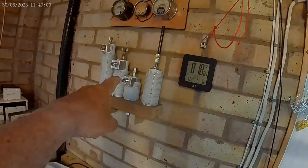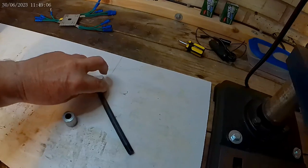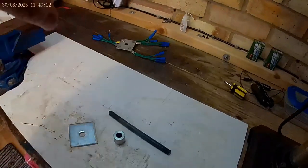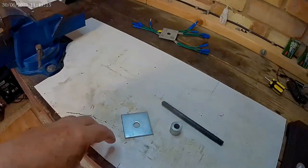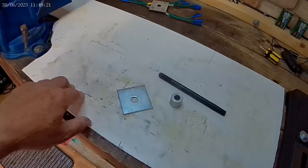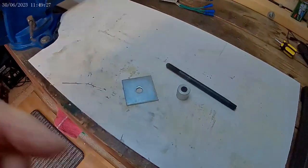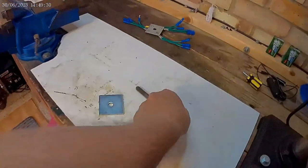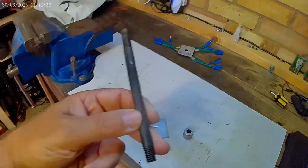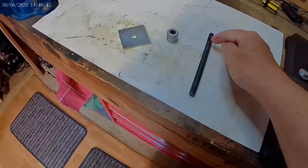The loading coils thread onto that, so the idea is I'm going to get this rod here and weld it into the center so that becomes the stand for the loading coil. Then I'm going to find a way of attaching this to the camper van motorhome on the bike rack. I'm trying to use scrap - this is an old engine stud from a Morris Minor, I believe, or a station engine I scrapped. Let's have a go at fitting this thread in there.